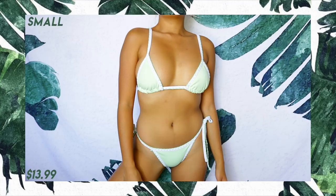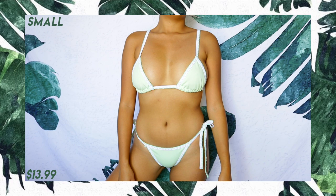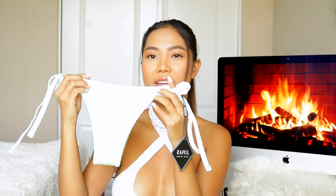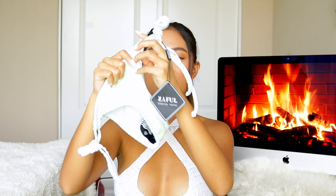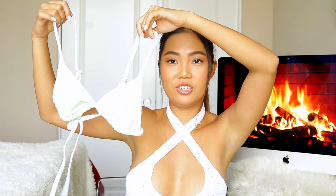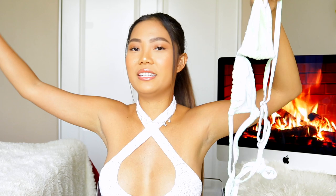The bottom for that one is great quality — not thin, not thick, not see-through at all. Next I have this beautiful yellow-green color — I love the crocheted detailing along the perimeter of this bikini. There are little triangle designs on the rim of the bottoms, and the matching top is a triangle top that ties in the back. I love this color since I don't have a yellow-green in my collection. They actually sent me two of these, so I'll be selling the extra one on my Poshmark — brand new, never used.